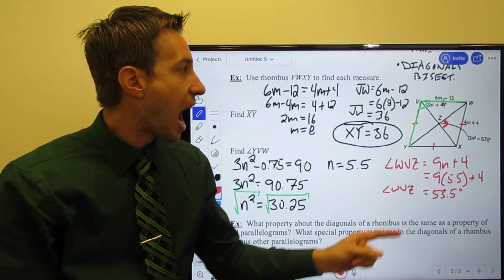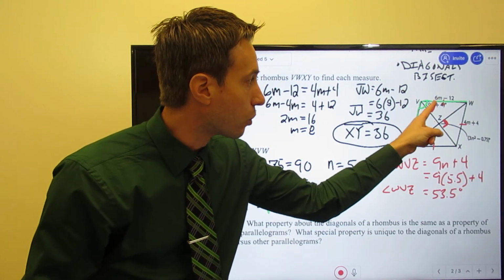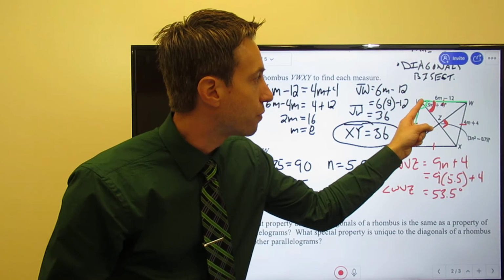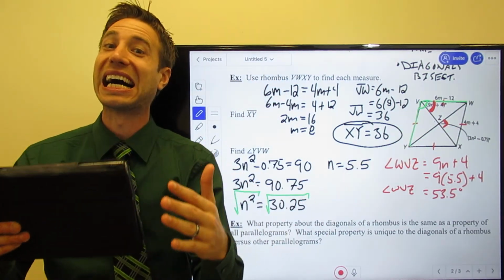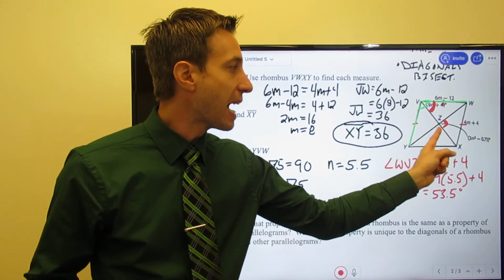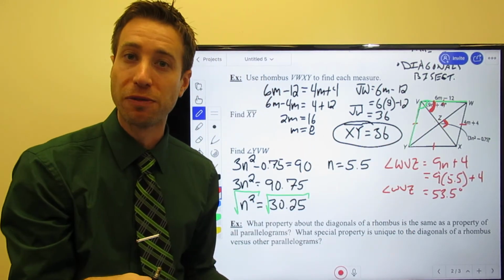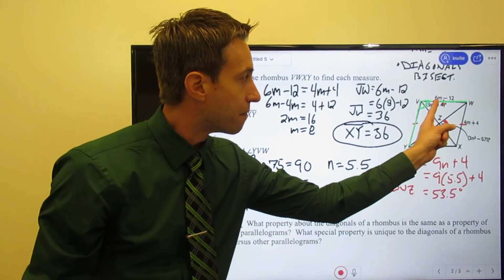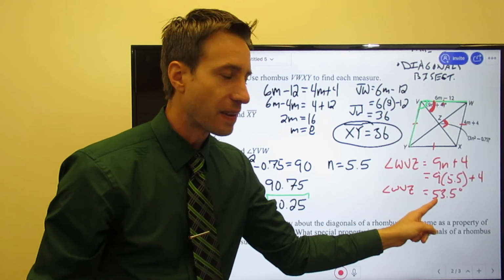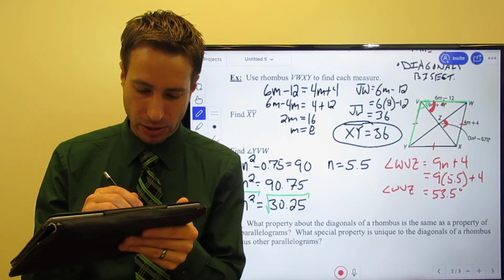Now this is interesting, right? Remember, yet again, I know just this little part right here. Just that angle right there is 53.5. But that's not what I asked you for. I asked you for the angle in green. Again, a property of rhombuses, the diagonals bisect opposite angles. That means that this diagonal splits angle V in half. So if this part is 53.5, then this part is 53.5. All you have to do to find the angle I want is multiply by 2.